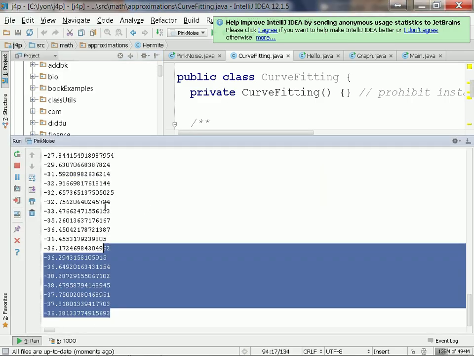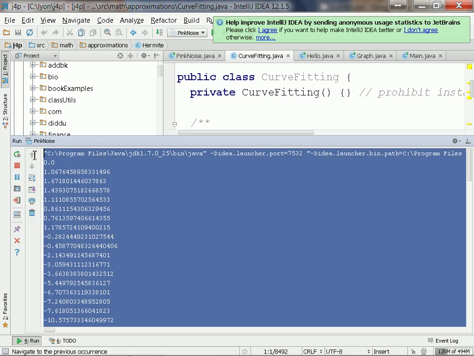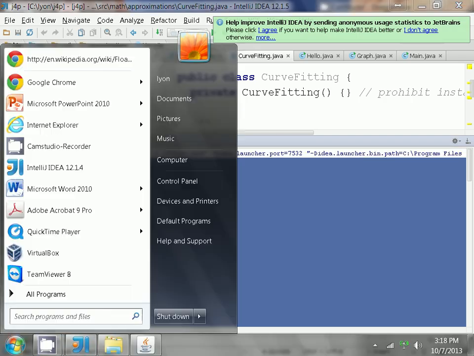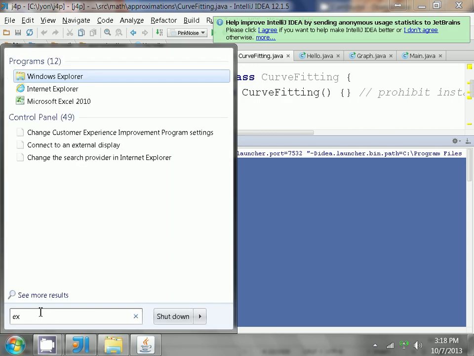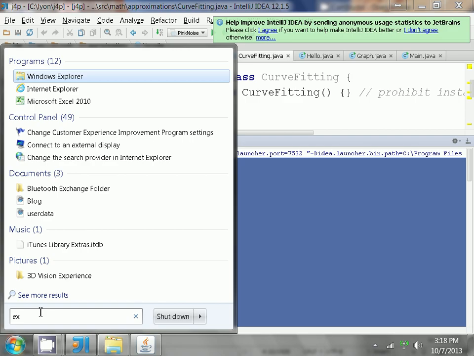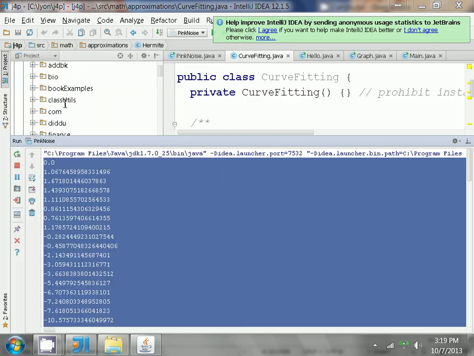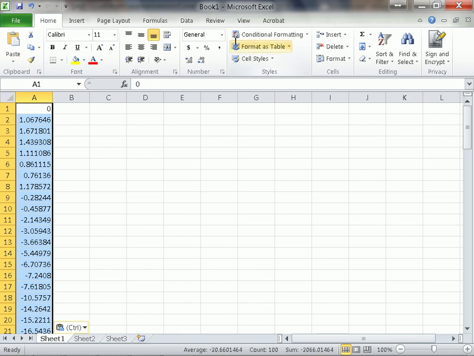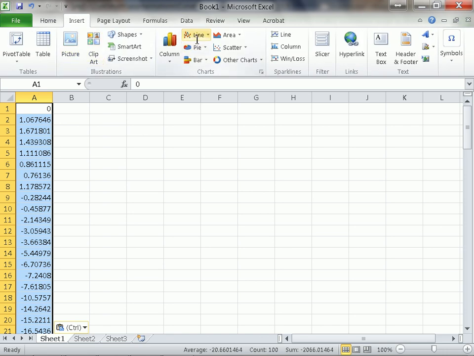Here's a pile of numbers. Here's a Microsoft Excel document. Paste it in. I'll make a graph now. So I'll do insert, line graph?